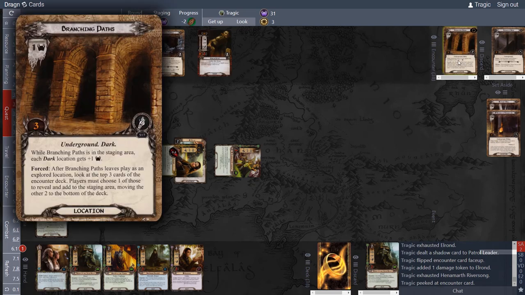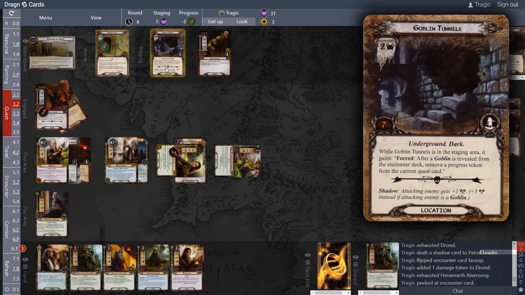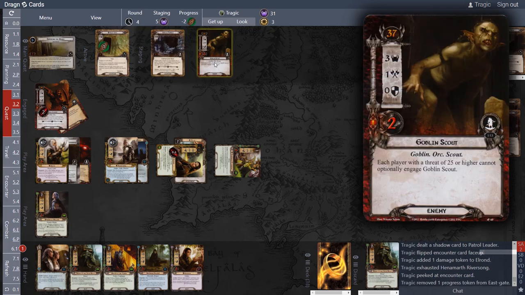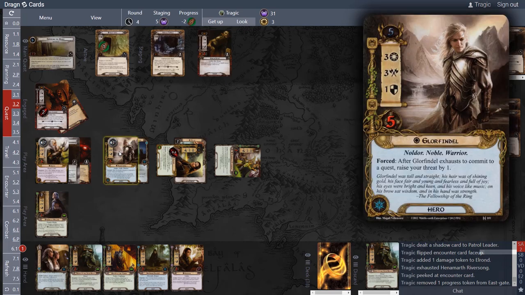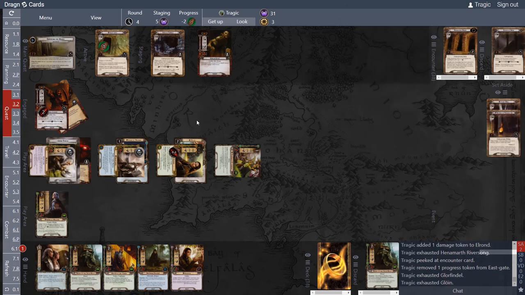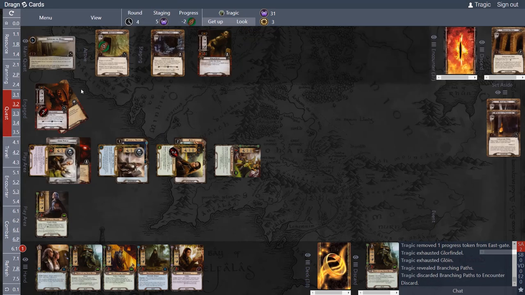So that is a plus one. Also, we had to take a quest point off here because of Goblin Tunnels when this guy came out. So I'm going to do it anyway. So what I'm going to do is I'm going to attack for 3, 4, 5. We're going to pull out the location. We know it's a location. This gets discarded. We put 2 damage on him, so he is now killed.